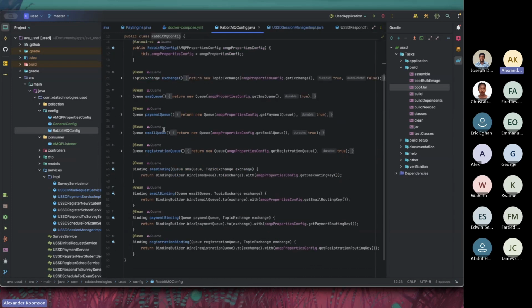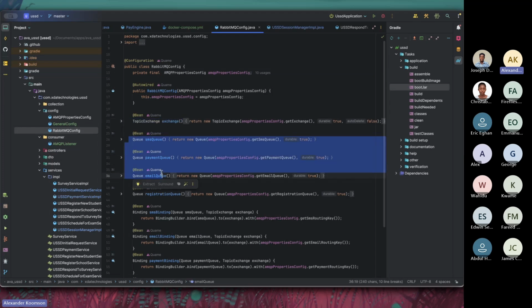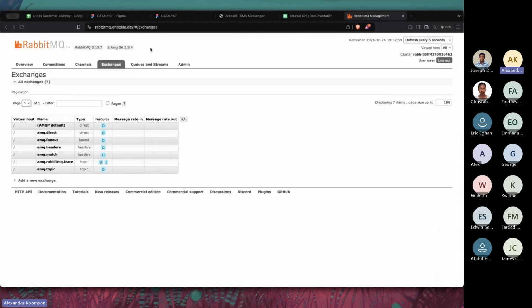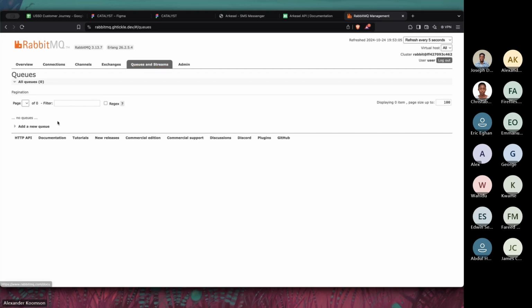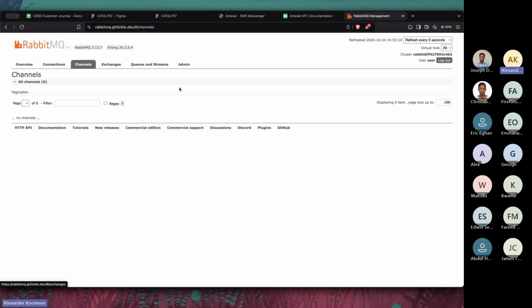This is the RabbitMQ configuration basically. This is responsible for setting up the whole RabbitMQ infrastructure for communication between my application publishers or producers and consumers, or should I say publishers, subscribers, all of that. So I publish to the exchange. There's a topic exchange, and I have defined some queues, and you can see that all of that is not here yet. If I go to queues, you'd realize that I don't have any queues in here.